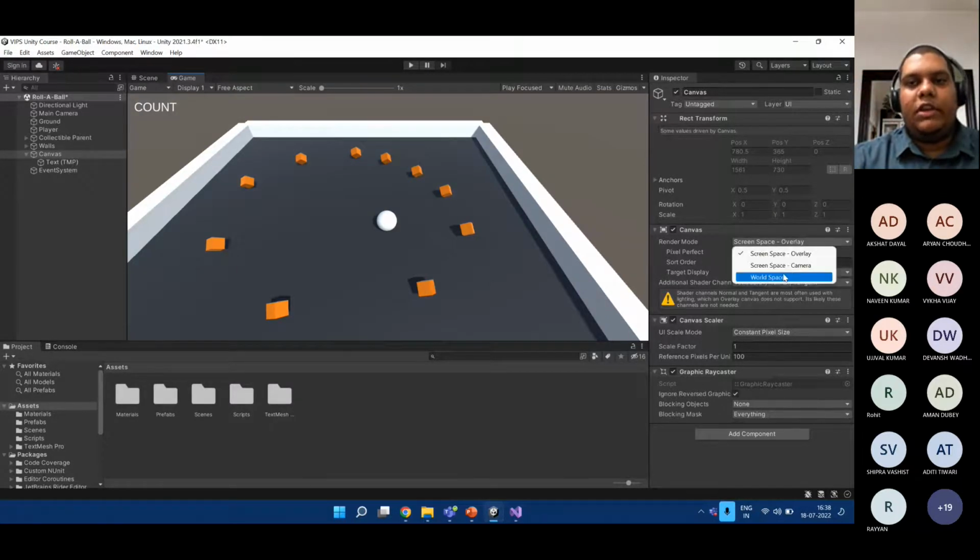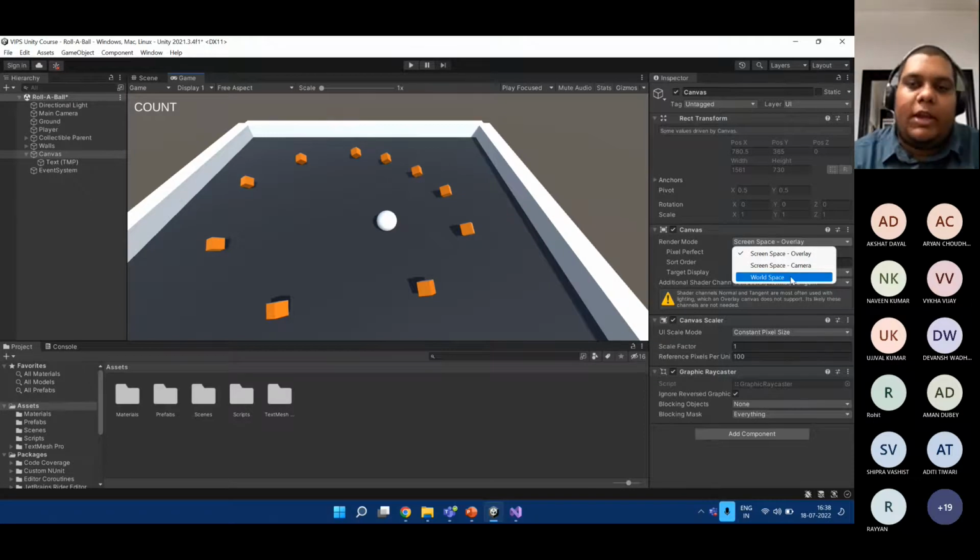Similarly, screen space camera will overlay everything on a specific camera and not just your screen. But these two functionalities are similar. World space converts this into an element inside your world. Let's say you create a banner and you want to add some text on that banner, that is where you will use world space.